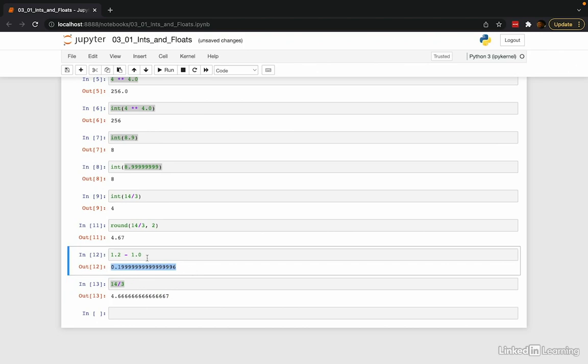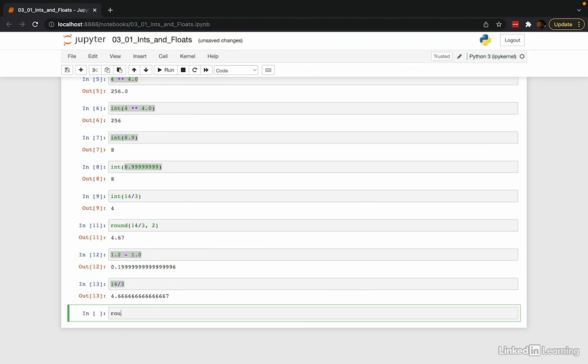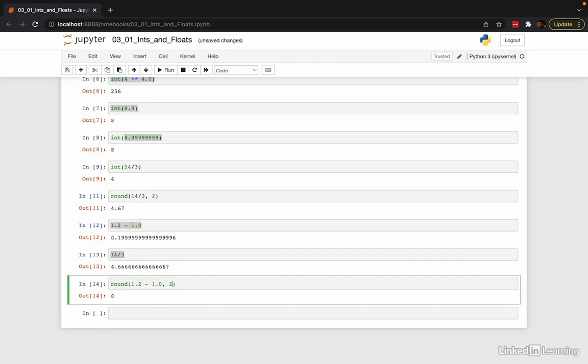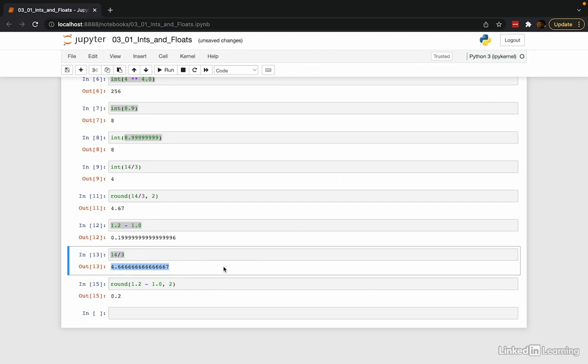Now, if you use the round function on something like this, you should be fine, and we should probably give that a couple decimal places. But you should be a little cautious about using floats for this reason. Next, we're going to look at some other ways of dealing with decimals, particularly in situations where the number of decimal places is known, like with money.